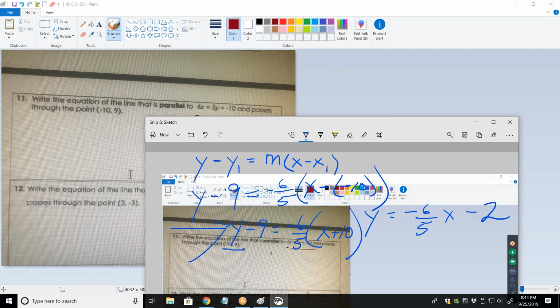If the directions say put your answer in point slope format, then this is the way you want to do it. If the directions say put your answer in slope-intercept format, then you want to do it the first way we did it, where you got to solve for b. You still use the point and you plug it in, but this is a little different. You do everything in one step. You plug in the point, which is x sub 1 comma y sub 1, and you plug in the known slope, which is minus 6/5.